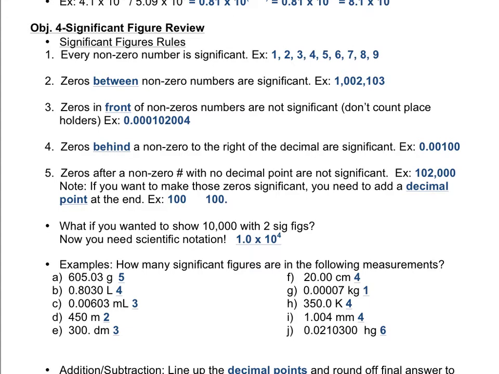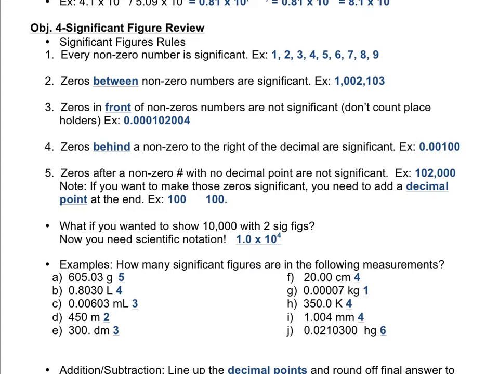So significant figures, or sig figs, are used to report a number to the correct number of digits. So you're not making up data or relying on data that is not true. For example, if I asked you how far away from school you lived, and you said 1.3284567 miles, I would be like, how did you measure that? Well, I just drove my car and I looked at the odometer, and that's about what it was. And really, that would be lying because your odometer is not that specific. So you can't make up digits that aren't true, and you can't start calculating with digits that are not true.